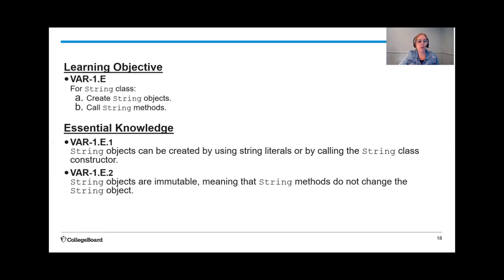Here's what you're going to take away. There are 3 ways to create string objects, and strings are immutable. In the next lesson, we're going to begin to think about string methods and working with strings, so I would like for you to make sure that you're comfortable with creating them first and displaying them.